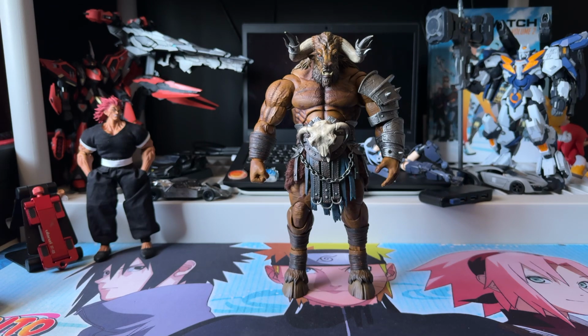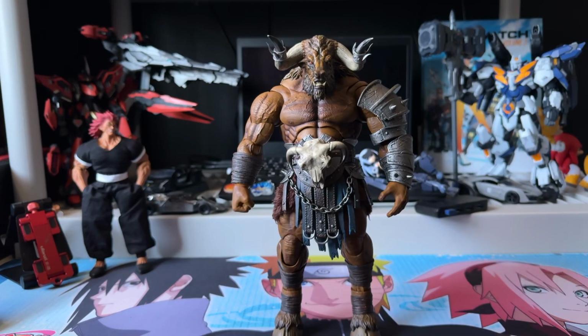And now we're going to go into last thoughts. So as for last thoughts, I totally love this figure. I really like big hulking figures. He just looks dope. He looks menacing next to everybody else. He looks like he came to start some shit, chew bubblegum and kick ass, ran out of bubblegum, the whole shebang. Dude just looks pretty damn cool, and he's going to look cool next to the other figures, and he's definitely going to look cool when he's in fighting scenes and things like that.